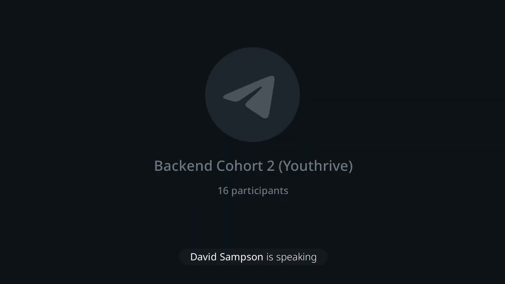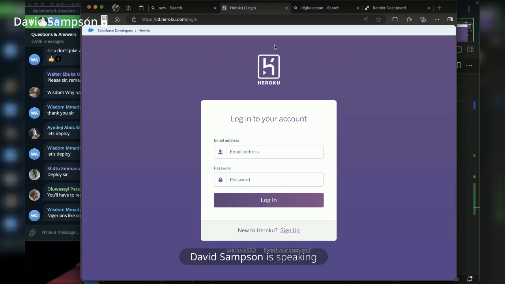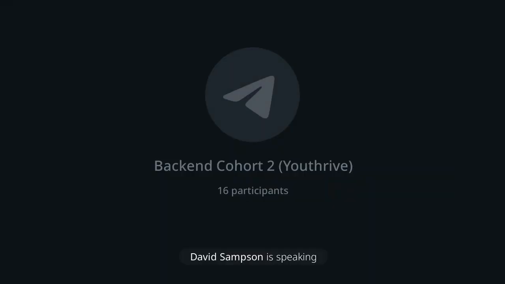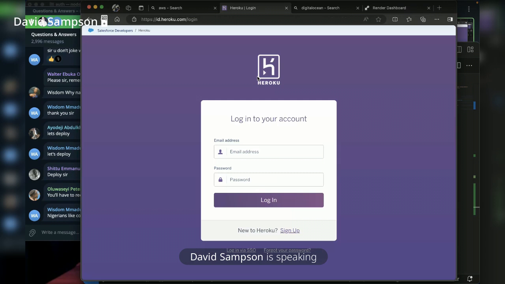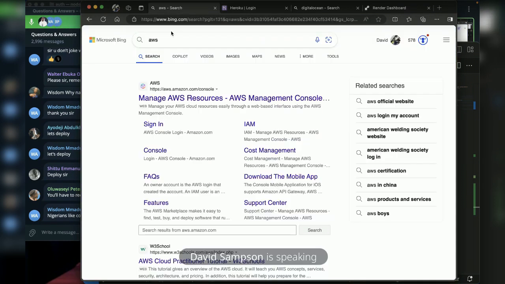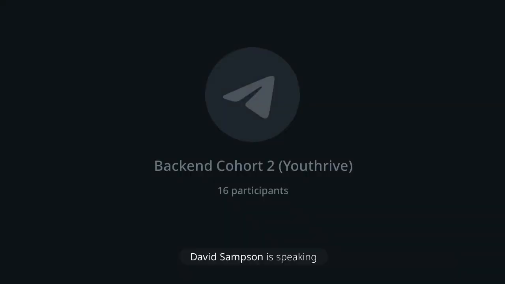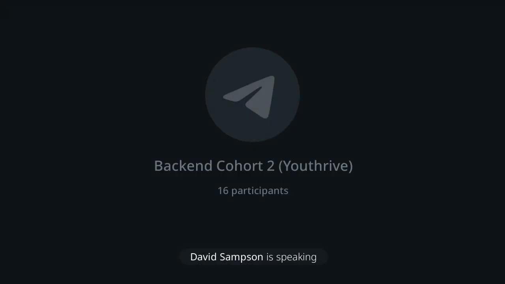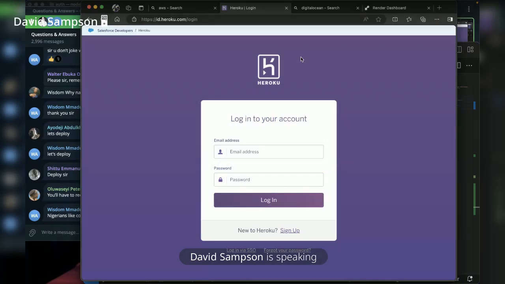Now, these servers are not cheap. Heroku is about $25 per month, but it depends. And also, DigitalOcean is about $25 per month, maybe $15. Render is about $25 per month also. So they are not cheap. AWS is not that expensive. AWS, I think, also has a tier of $25, they have $15, and also $5. And Heroku also has $5. DigitalOcean also has one for $5 per month.